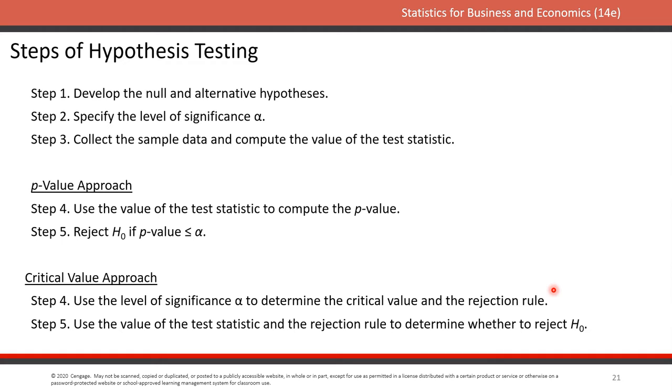Now, computing the value of the test statistic, one of the questions is, well, what is the value of the test statistic? The answer, honestly, is it depends. I have here the value of the test statistic when the population standard deviation is known. And as we talked about with the confidence interval, that relates to z. Now this gets confusing because this is a z-score, but this is the z-score test statistic. So sometimes I'll write a little TS underneath it, or a little crit underneath the z for the critical value if we're doing critical value approach.